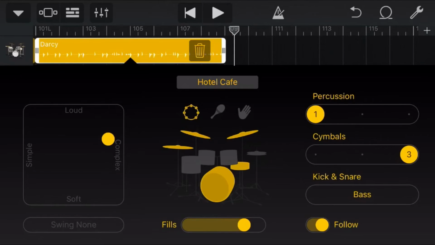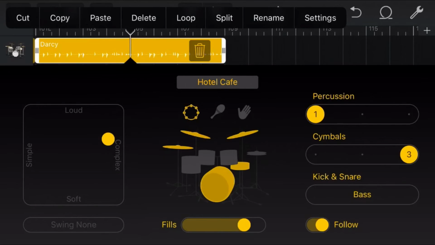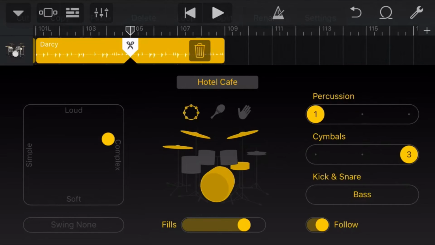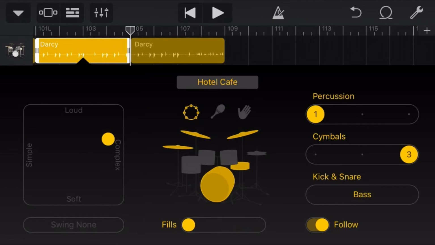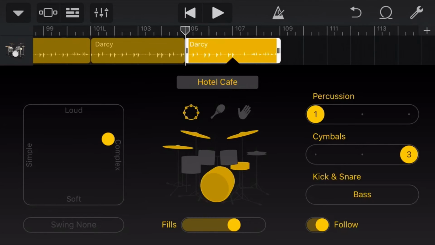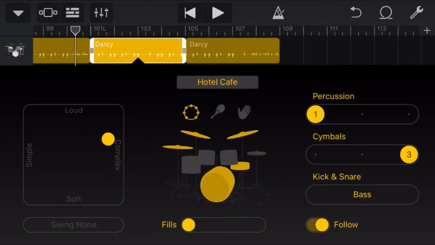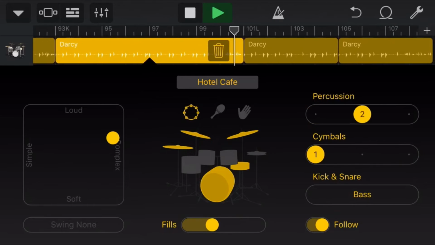But what we actually want here, I'm going to do something a bit different. We don't want that middle fill there. So I'm going to split this in the middle here, so that in the first section we can drop the fills to none, and in the second section we can increase the fills. So this is a way that we can split it up and kind of trick it into saying this bit needs to be plain with no fills, and this bit needs to fill but just at the end there. So let's listen to this whole first section of the chorus now.